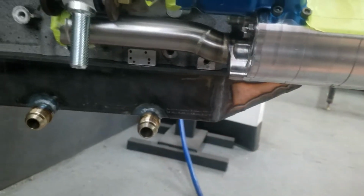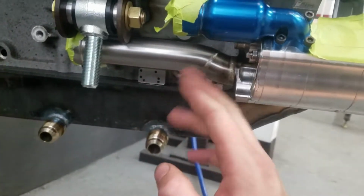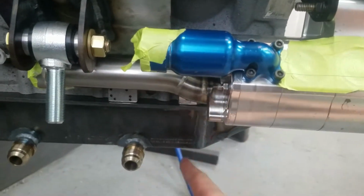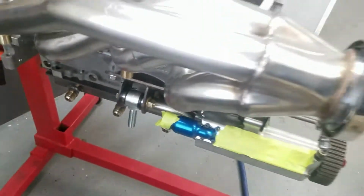It shouldn't be worried about pressure drop or anything like that with the right angles. But I just wanted to show you, when you're doing stuff like this, you got to make it fit. So this is going to get customized here. Lop that off, kick it back this way, do some purge on that so we don't kick any stainless sugar into the oil system.